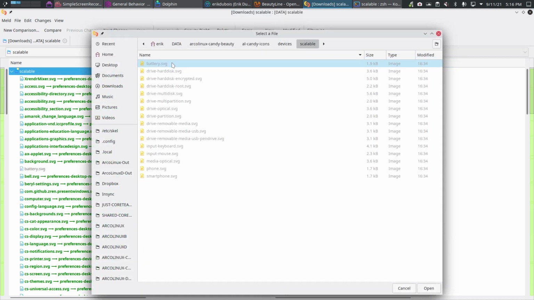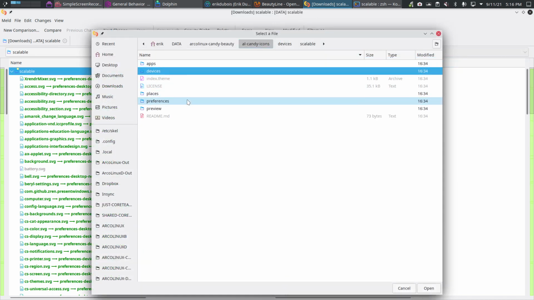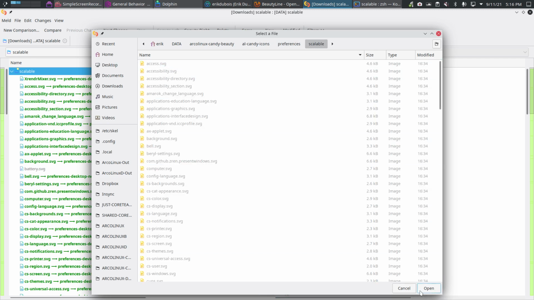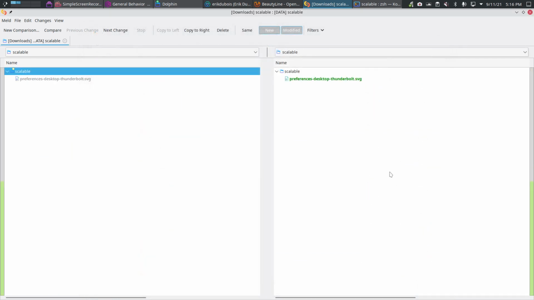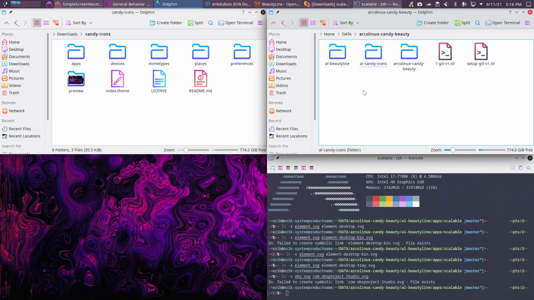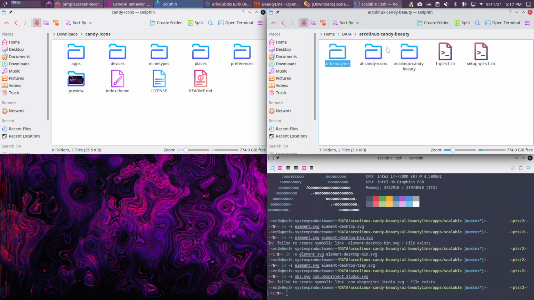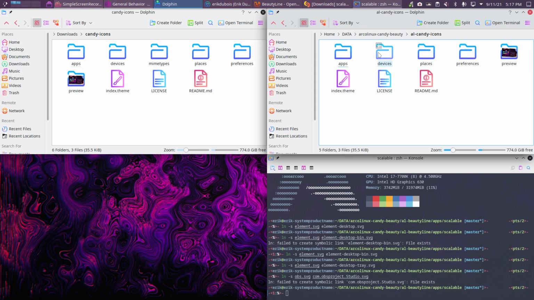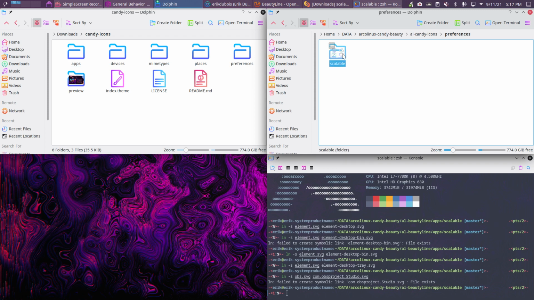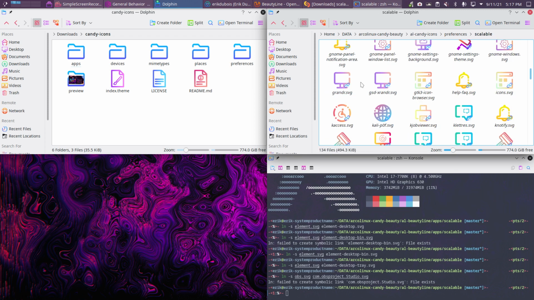Other, scalable, candy icons, preferences, scalable. Because there is just one difference. Okay. But I am wondering, there is no preferences in this one, is there? So if we are in need of icons that are pointing to, most of the time, preferences is like system settings and stuff like that.